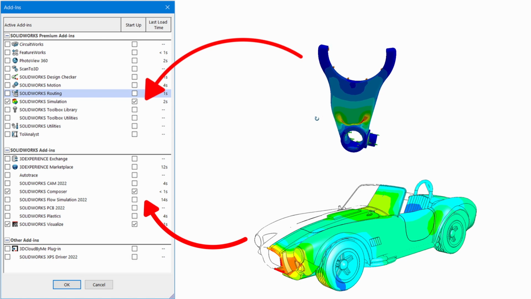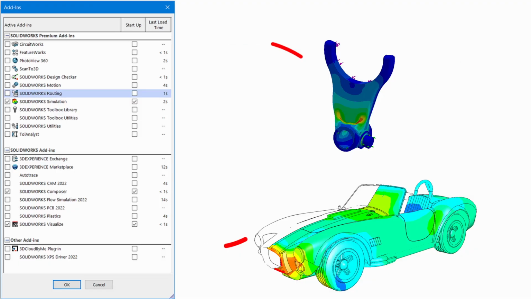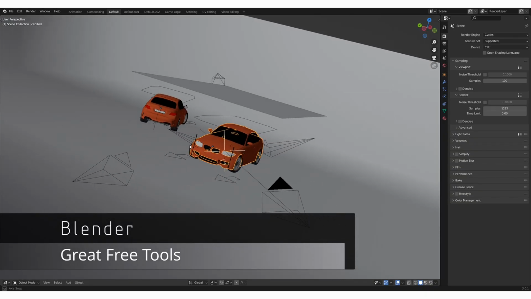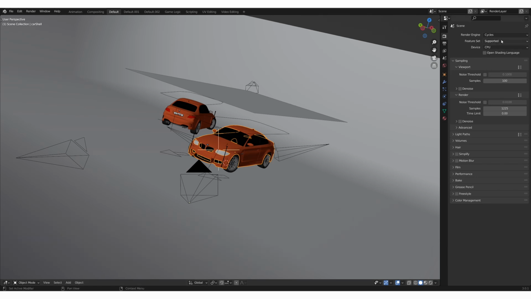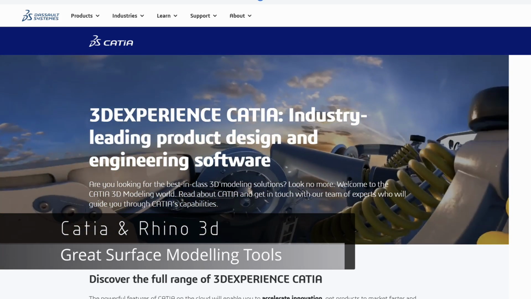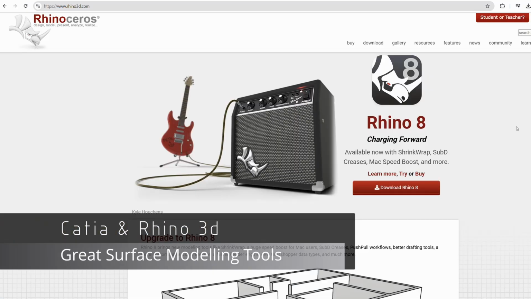A lot of the CAD packages out there include a number of different computer-aided design tools, and choosing the right software can really have a big impact on the project. There is software that's readily available and freely available that is well suited to creating geometries. And if we were just concerned with things like the visuals, software like Blender might be particularly useful. When it comes to the bodywork and creating accurate NURBS surfaces, we might want to use something like a high-end surfacing software like CATIA or a cheaper, more readily available one like Rhino 3D.